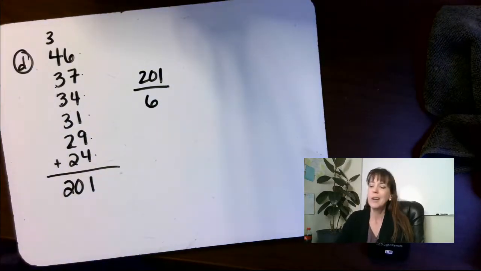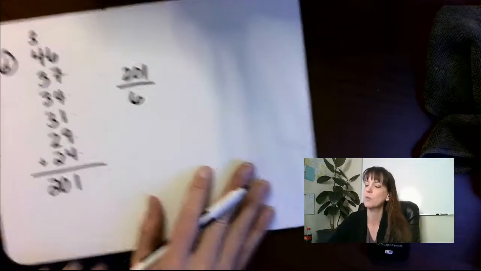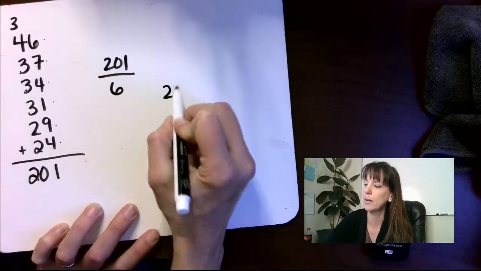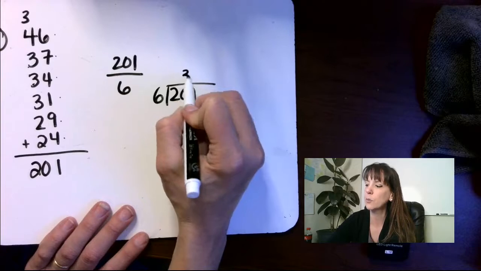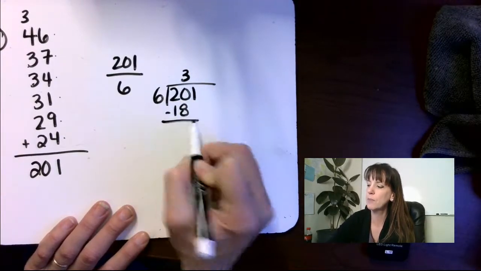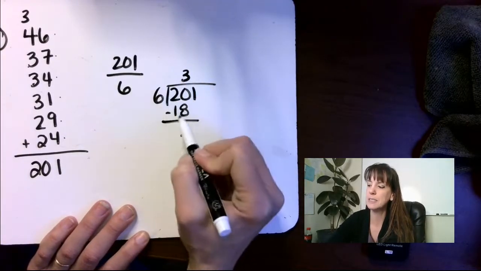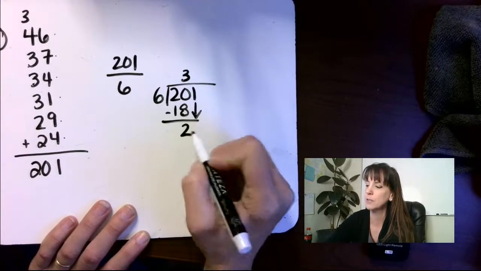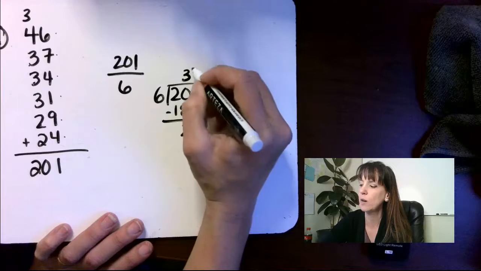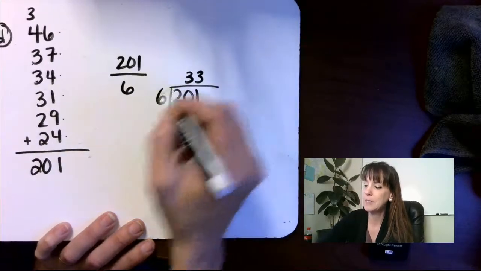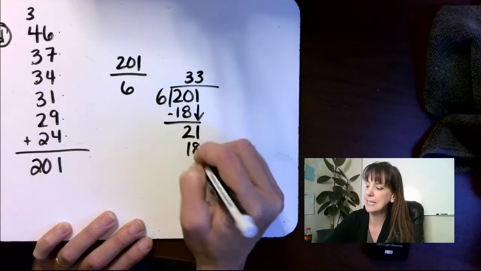All right, let's try. Now this one's going to be a little bit harder to cut in half. So what I'm going to do is, let's do the old school way of long division. 6 goes into 23 times with a remainder of 2. 3 times 6 is 18, remainder 2. And when I subtract, I also bring down the 0, and 6 goes into 21 3 times. That's going to give me 18.